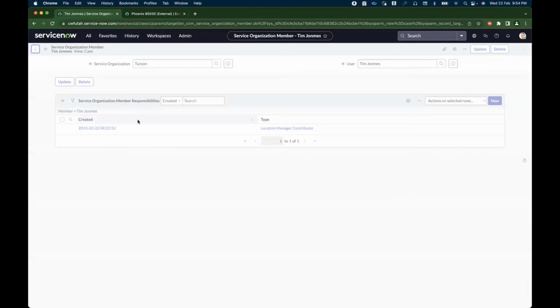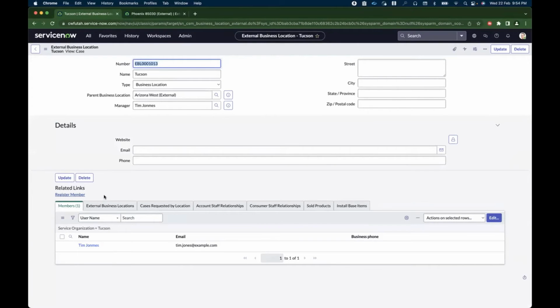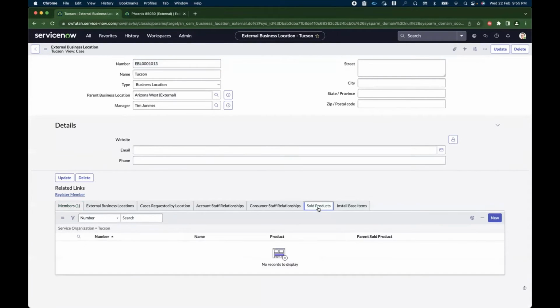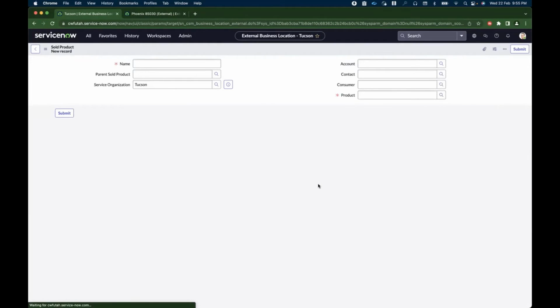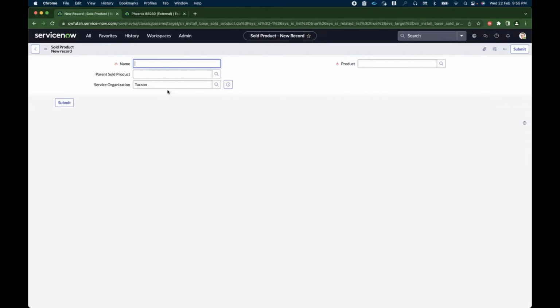So you have set up the business location. You have the members here. Let's just say you want to track the people, like the product. Krupa was telling you, you can also track the product deployed. It could be coffee vending machines in hotels, or it could be ovens, or it could be anything, right? But for now, I'm just saying coffee vending machine at reception. And you may want to specify what type of product it is.